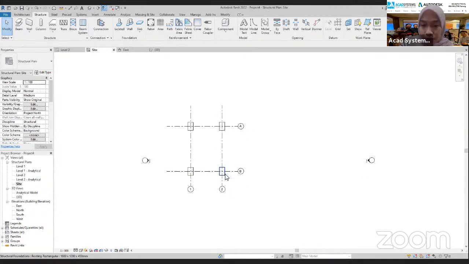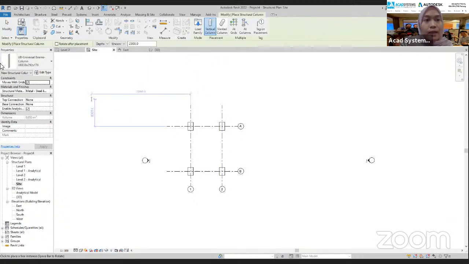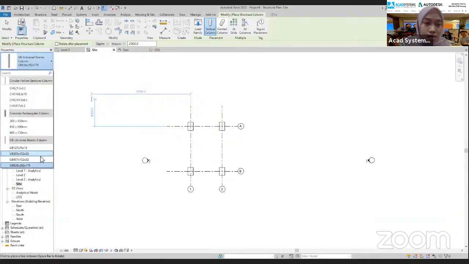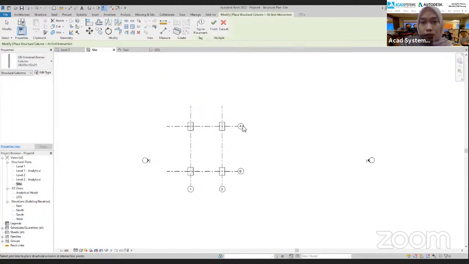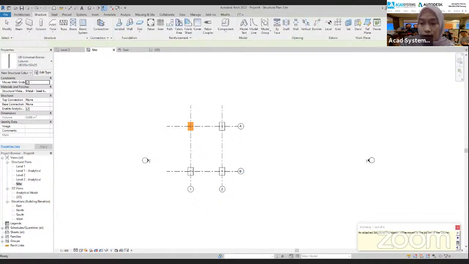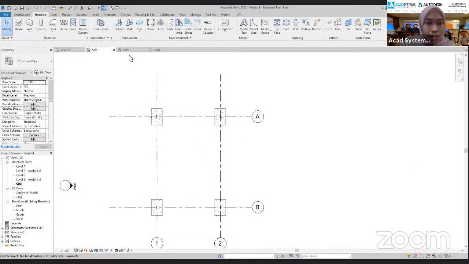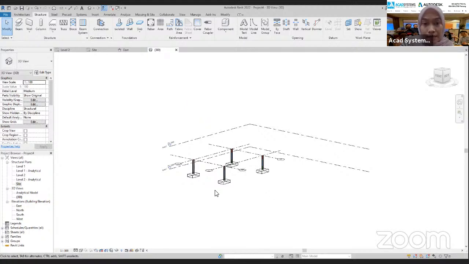After we have placed the foundations, let's place the column. Here on the structure tab, you have the column. Click on this column, and I want to change the size of the column, so maybe we can go for this size. Then I'm going to use add grid intersection, click on here and highlight this, and then click on finish. I think our column is not in a good position. Never mind, let's go into our 3D and have a look.